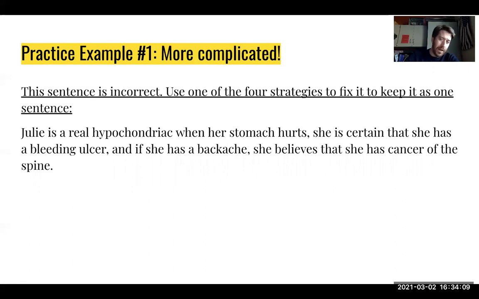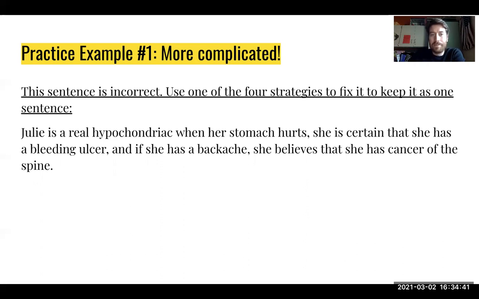Let's make this more complex because you guys are seniors and I think you can handle a bit more challenge. So let's add to this sentence. Let's say this writer's really going for a full complex and run-on sentence. There is a way to keep this as one sentence, but let's have a look. In addition to Julie being a real hypochondriac whenever she's certain she has a bleeding ulcer, and if she has a backache, she believes that she has cancer of the spine. So Julie needs to get it together. She needs to quit worrying so much.